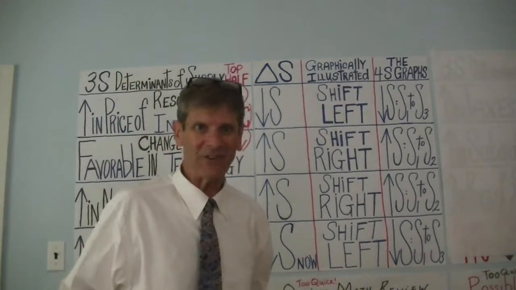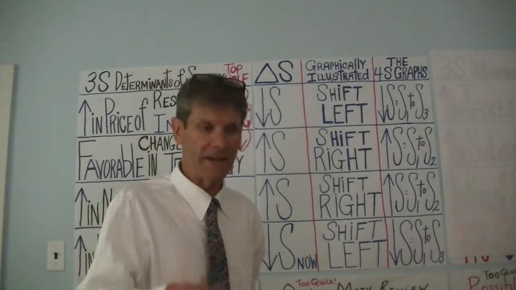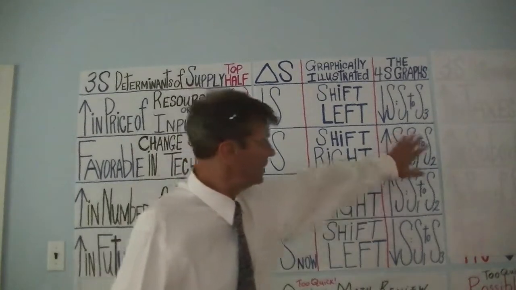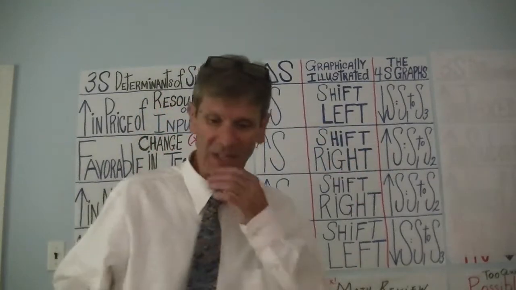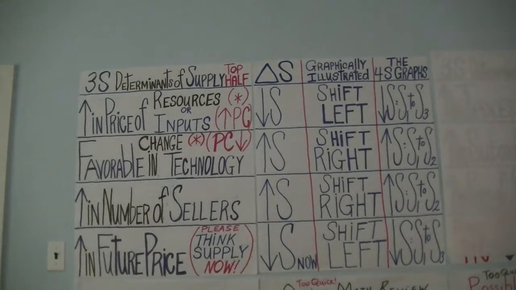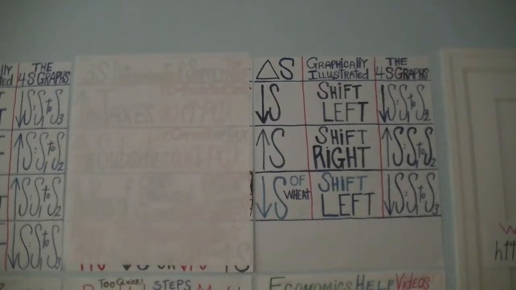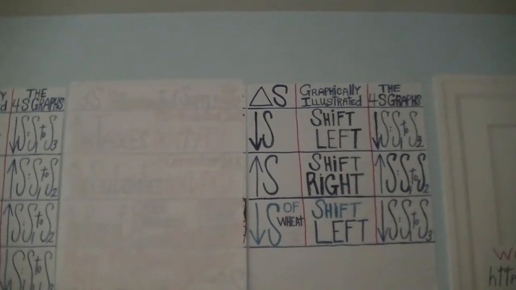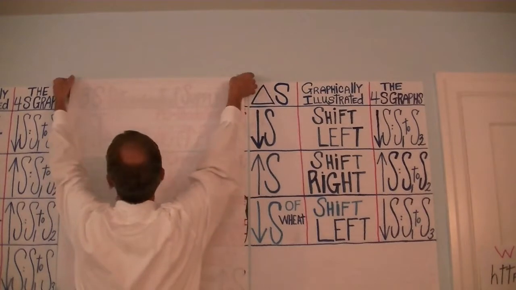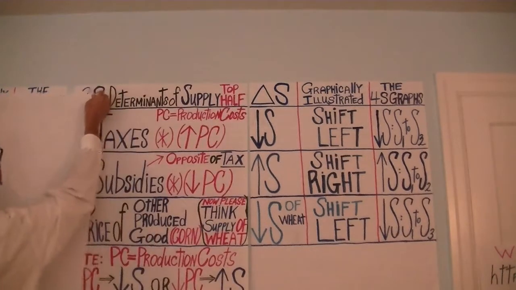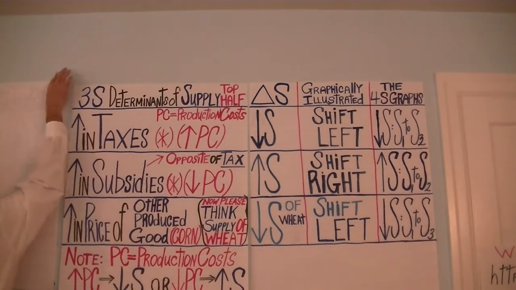Now, again, we're missing Jake, our photographer, so I got to jump behind there a little bit and get ready, and I put up a sheet here so it would not disturb us, but we have the next three, I think, on the list of determinants of supply. Excuse me for jumping behind. Jake's going to kill me. I'm not the best at this. In fact, let's see. I think he would be proud of me. I kind of got it close. All right. And I probably should flip these lights on. Thank you very much. I'm back. I'm going to put this guy. These are all so close. Over here a little bit.